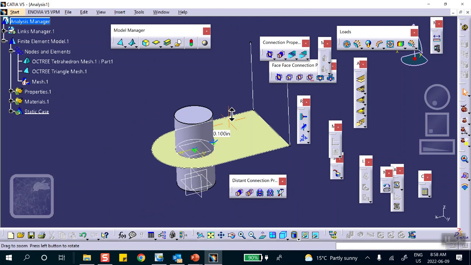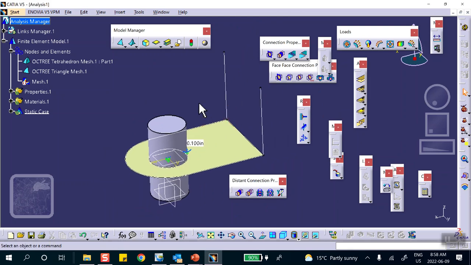Okay, now, what else is left to do? Mesh the beam element, okay? Now, let's go back to the stuff that we did with beams. When I wanted to model a beam by itself, and we have done it several times, I had 2 options. One of them was to draw it in a sketch, and then exit the sketch, and there will be a line there. The other one was to make it a true wireframe, just draw a line in space.